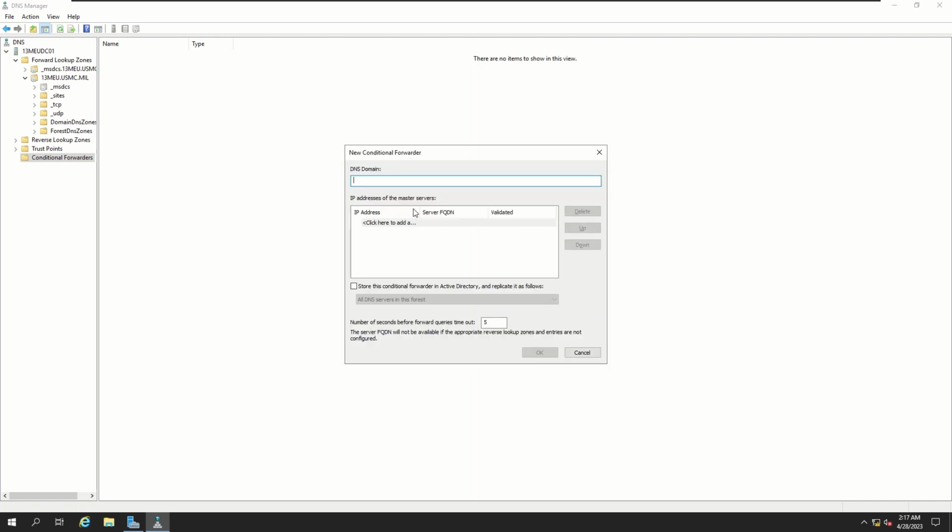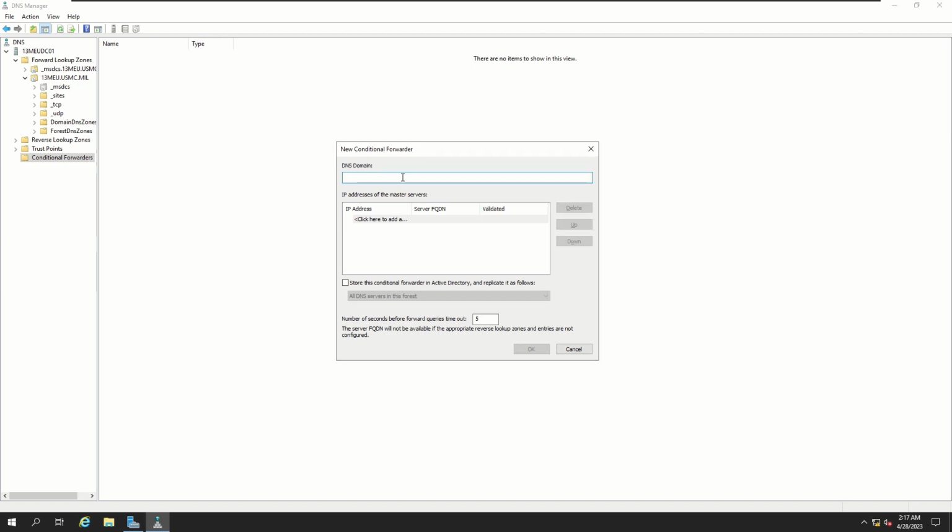All right, so now let's move on to the last thing, which is our conditional forwarder. Now, this is really just so that we can talk to other people outside of our domain or our network, right? So right now in this environment, I can't talk to another domain. So I need to configure something so I can talk to them. I'm going to configure a conditional forwarder for 32mu.usmc.mil, and I'm going to add their IP address to their DNS server.